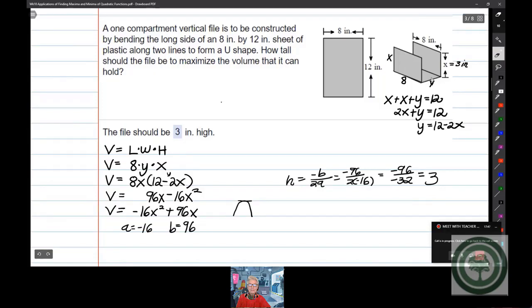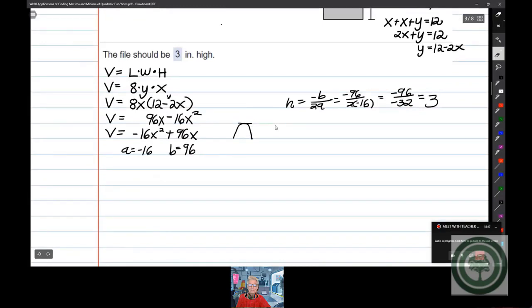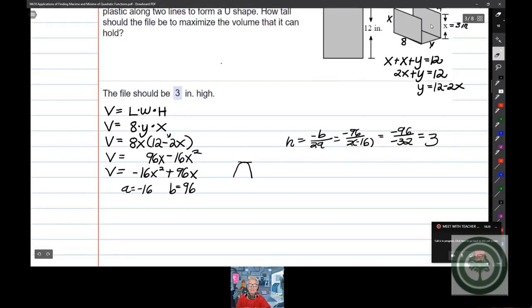Notice that you could not assume that Y is the same size as that and that. We're going to have 3 plus 3 is 6. This is going to be 6 inches wide. That's not great. We really need another version that's more true to form, but oh well. We did it anyway. You see, the volume of the box is controlled by how high we make the sides. And it's quite amazing to me that 3 would be the answer. But it is.